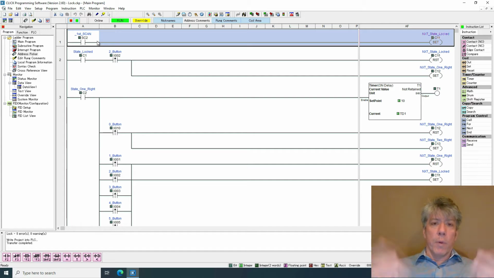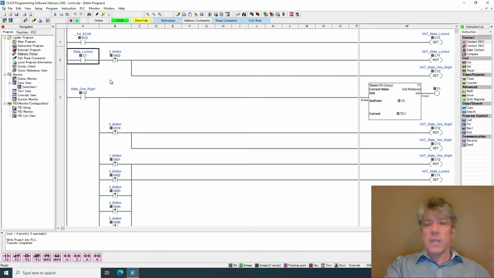So remember, when I turn the PLC on, this program is going to start running. It's just going to start scanning. There's probably going to be thousands of scans every second, but the only time that this instruction is true on the first rung is on that very first scan. And so I have it turn on the next state locked, and what that'll do later on is actually turn us on so that we're in the locked state. And you'll see that a little bit later.